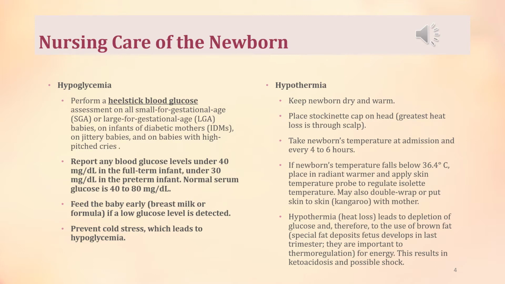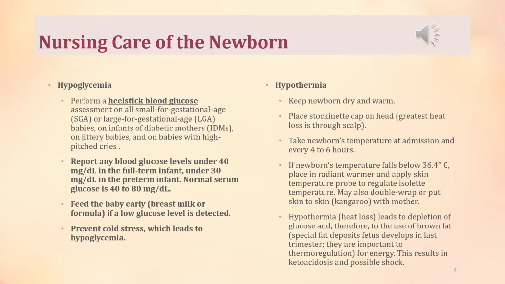Putting a hat on baby's head is the very quick way to keep baby warm. We lose a lot of heat through our head, through our scalp. Keeping baby dry is super important. So we dry that baby off after it's born, and then we put baby skin to skin with mom. Mom is the best place for baby because mom will help keep baby warm and it helps with the bonding.